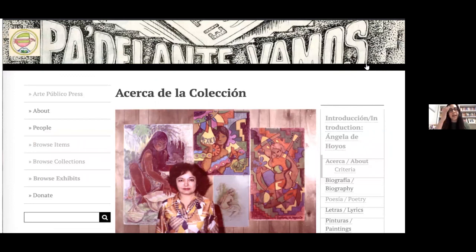So this is another example. This is also on the Omeka page. This is an exhibit on the artist and social activist and poet Angela de Hoyos. It was created by a graduate student named Valentina Jaeger, and she worked with Gabby on this and also had a lot of freedom to do research and to really focus on what she felt was important to highlight. And so she decided to write this bilingually, so that there's a Spanish version and then an English version. And she was really thinking about who the audience of this exhibit would be.